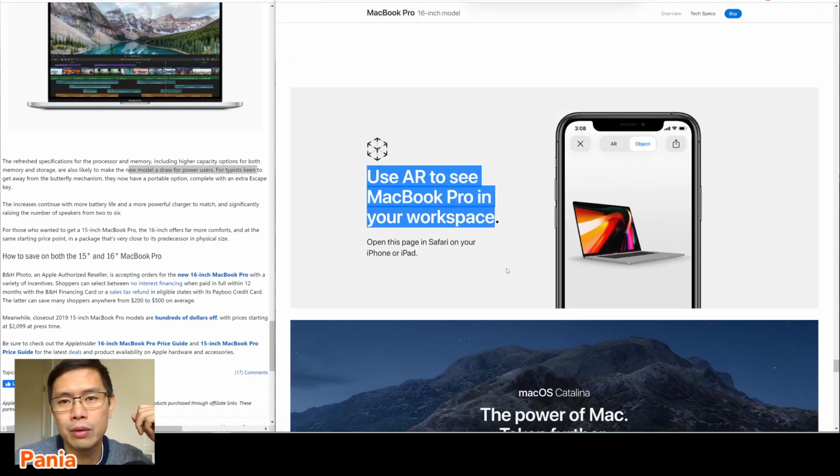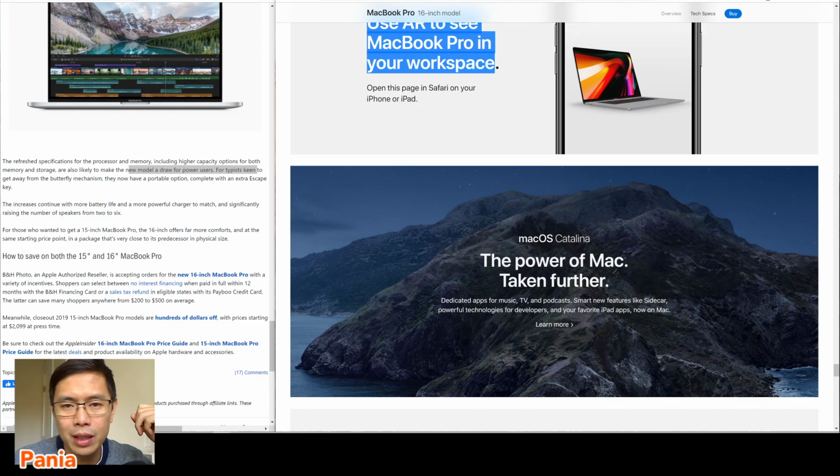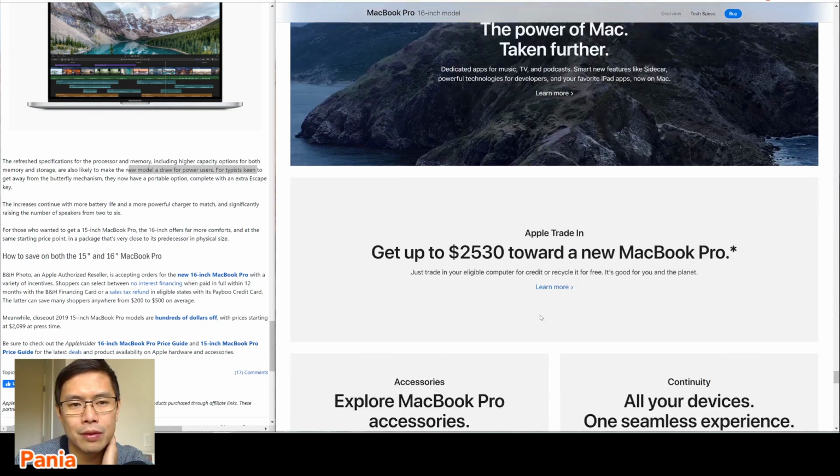Just go to the Apple Store, it's better, you can touch it. The Power Mac, so macOS Catalina, dedicated Power Mac OS again further. And you can trade in your MacBook Pro. If you had a previous one, you can trade in, but with trade-in, they always give you really low value for your MacBook. So I would rather sell it outside on Facebook Marketplace, Craigslist, or another website. But yeah, trading for credit or recycling it for free is good for you and the planet.